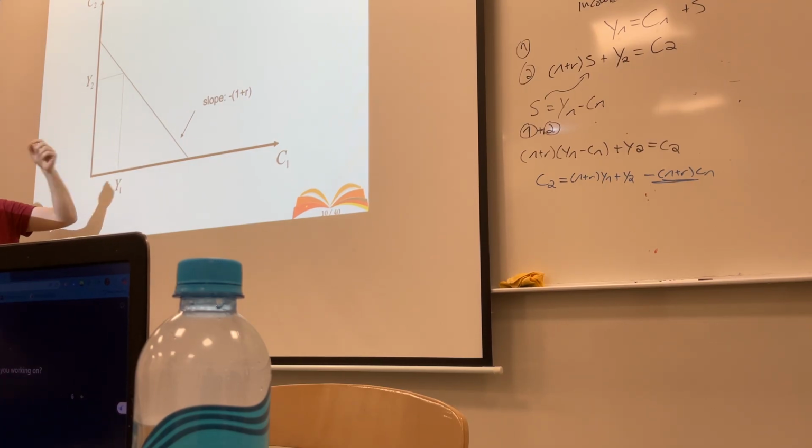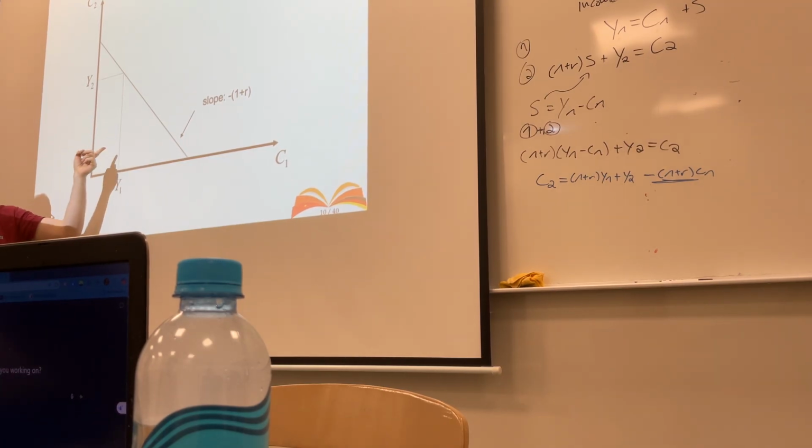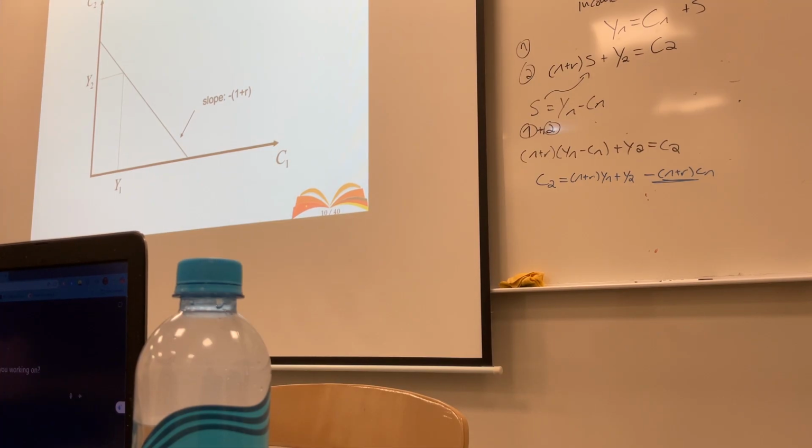Would you choose a point in here? What would that mean if you're on an interior point? You could choose C1 to be Y1, and then C2 to be here. What would you be doing with the rest of your income? If we choose C1 equal to Y1, but C2 equal to this level, lower than Y2. You could do that. What are you doing?